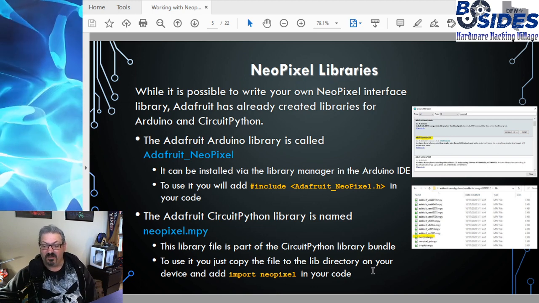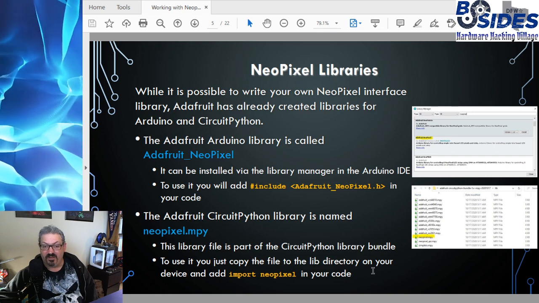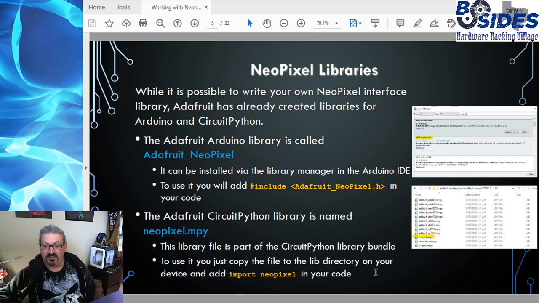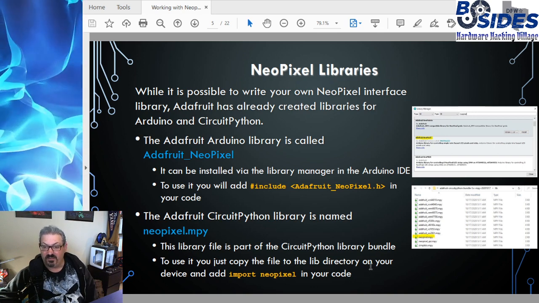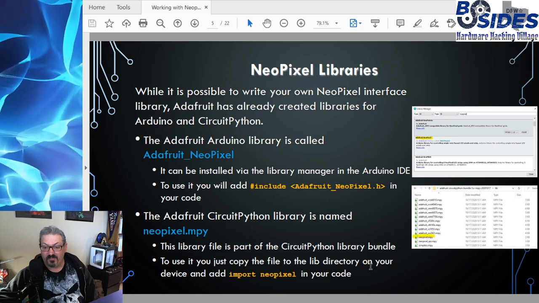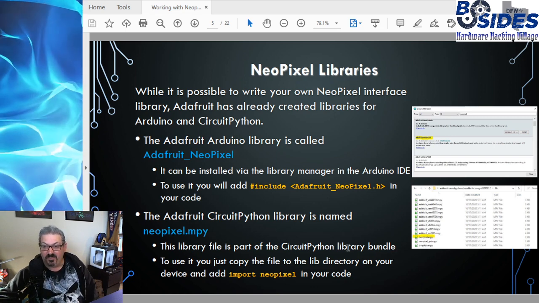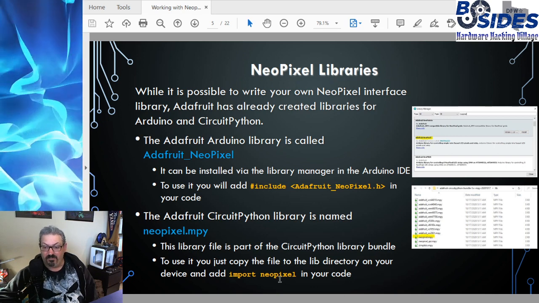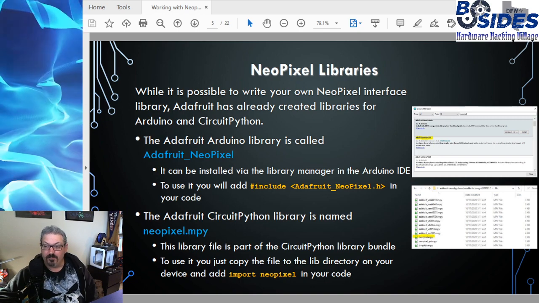CircuitPython comes with a bunch of libraries that are embedded, but anything beyond that, you have to download separate library files and then use those on your Trinket or whatever other device is running CircuitPython. So once you have that library file downloaded and you install it into the lib directory on your device, you're just going to import the NeoPixel library in your code using the Python import.